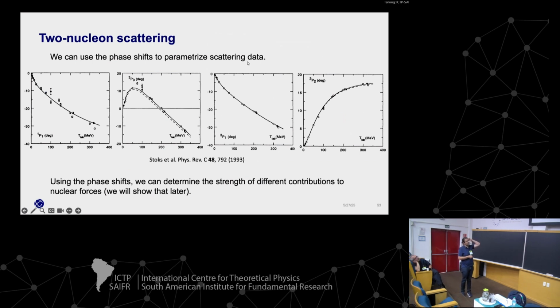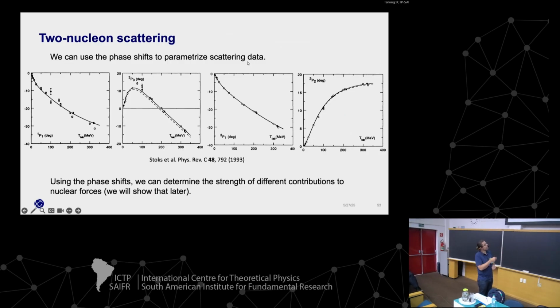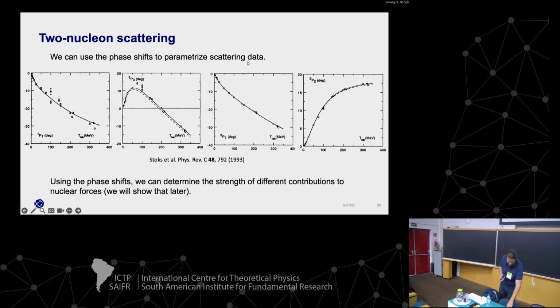this is one of the interaction channels for neutrons. And so to highlight how we can use the phase shifts to determine the strength of interactions, if you look at the central potential that I talked about, the contributions to the p waves would all look the same. But if you clearly look at the data, this cannot be true, right? I mean, the potential cannot be only central. Because if it was, as I said, if the potential in all of these waves would be the same, the phase shifts would be the same. So something else is missing.